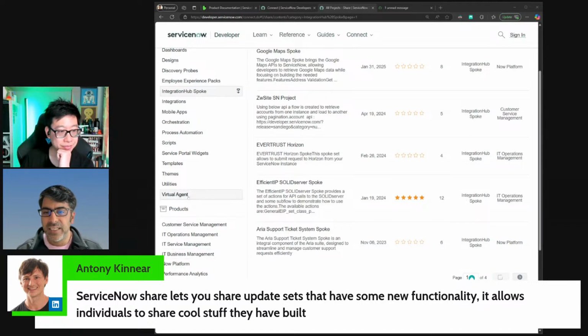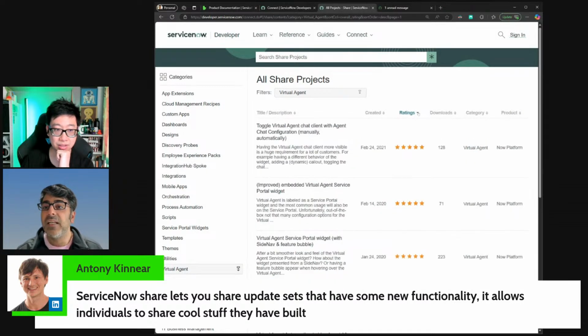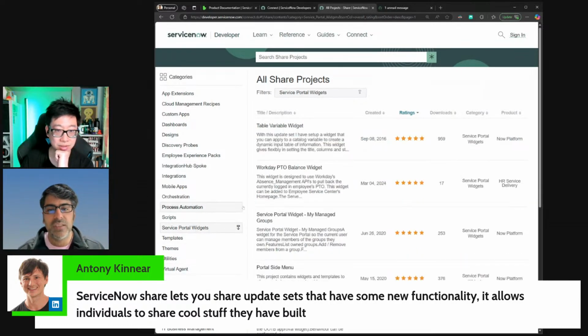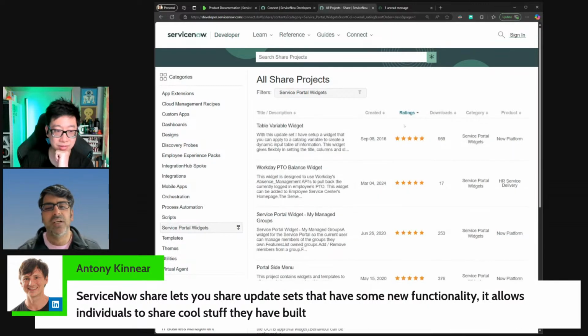You can put the rating as well, and you can see how many downloads there are. That's very nice. It means you just go to your PDI, download this, install it, put the update sets in, and you're done.